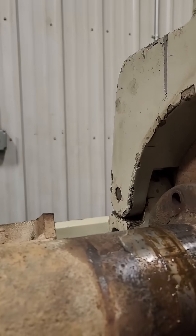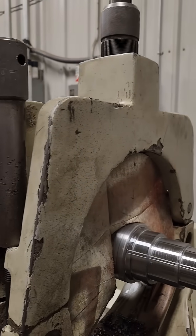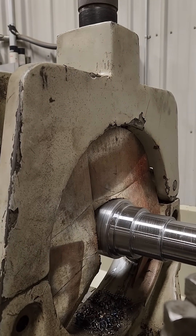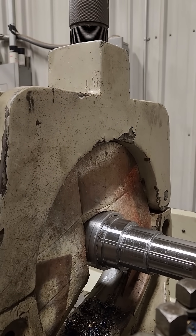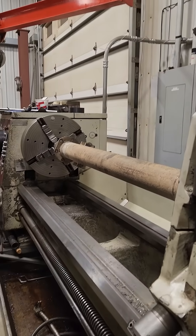People have made metal shields, plastic, all kinds of things. He just cut one out of cardboard, and he said he was astounded at how well it worked to keep the chips off and not damage anything. I'm going to try that myself, and we'll also probably put a link down for one of Bob's products.